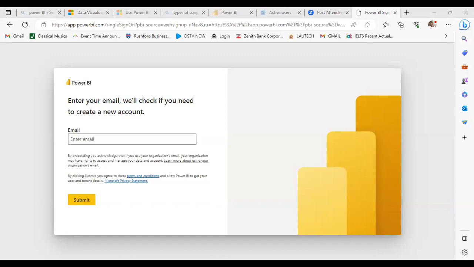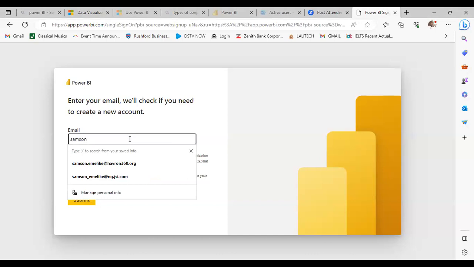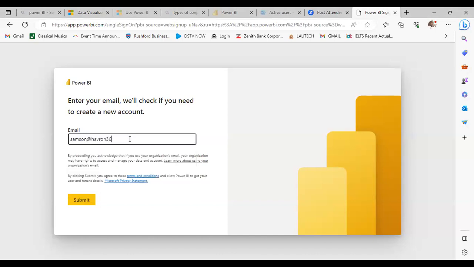That was the reason why I muted everyone before. Okay. I want to be sure that I have added the email I want to use now. Let me see. Okay. So now let's work with this. So I'm using this Samsung at avron360.com.ng.